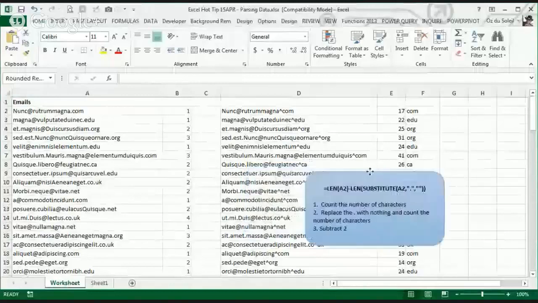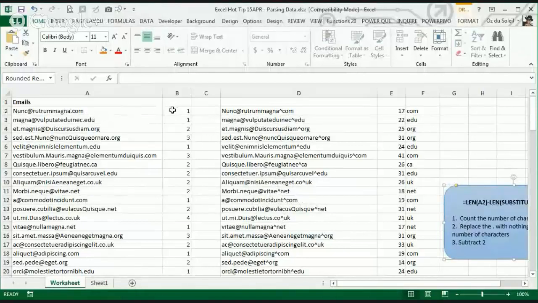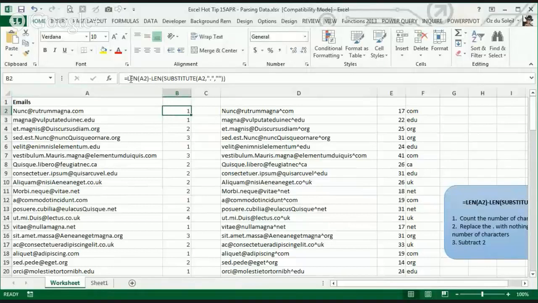And one way is text to columns. But text to columns will leave you with a big mess. Okay, so here is how I did this in several steps. First of all, we use the LEN function and substitute. What LEN does is it counts the number of characters in a cell. And then we do a substitute to say, take the period and make it nothing, close the gap, right? So without the period, how many characters do we have? So we subtract the full characters and then the number of characters minus the period. And here we have a difference of one. Here we have a difference of three, and we can see one, two, three periods here. Here we've got one, two, three, four periods.